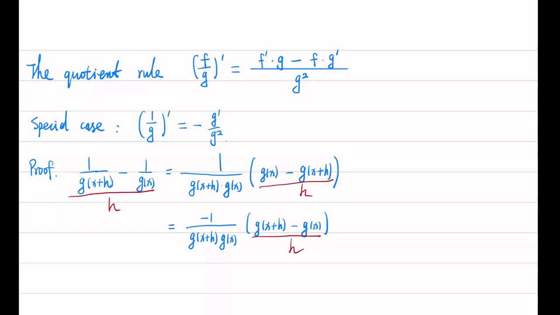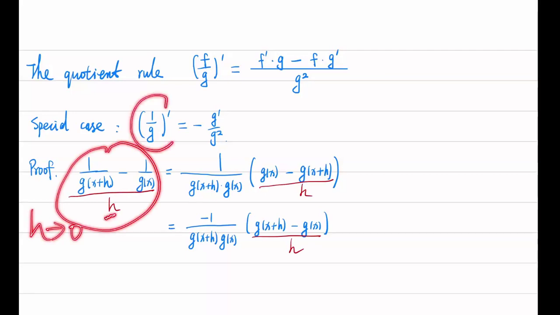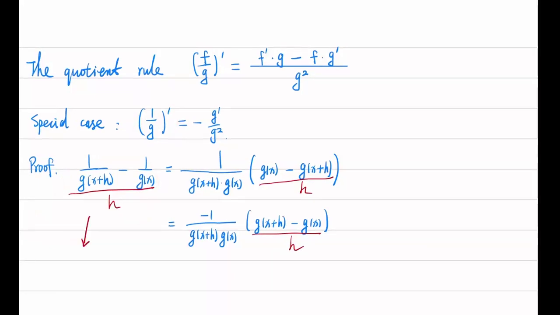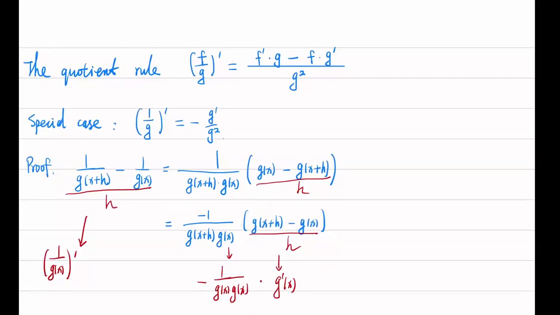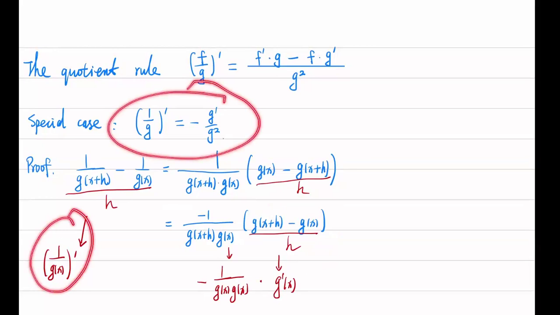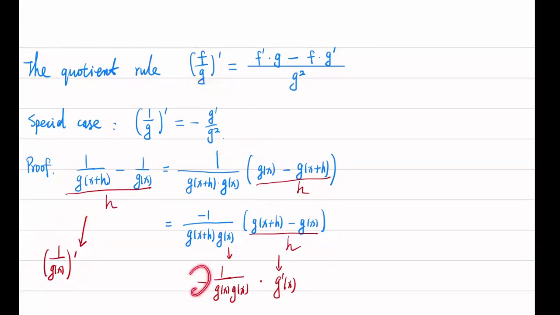Okay, Sakina, I asked you before. Now if I take the limit of h equal to 0, what does this lead to? The derivative, yes. So this will go to the derivative. What about this? If I take the limit of this one, where does it go to? Again the derivative. This one, if I take the limit, goes to negative 1 over g(x) squared, when h equals 0. Now, so this is the formula: the derivative of the reciprocal is negative the derivative over g squared.